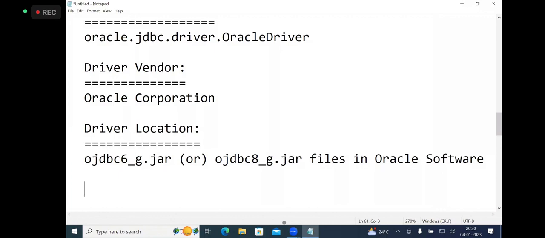Say Oracle versions 11, 12, 13 like that. If you use 19, 21, 18, these all, this file will be there. That depends upon the version.